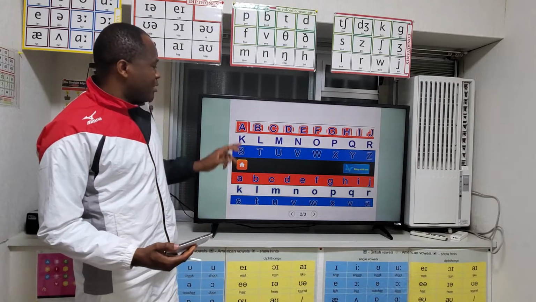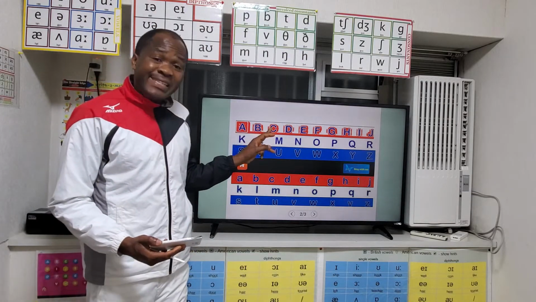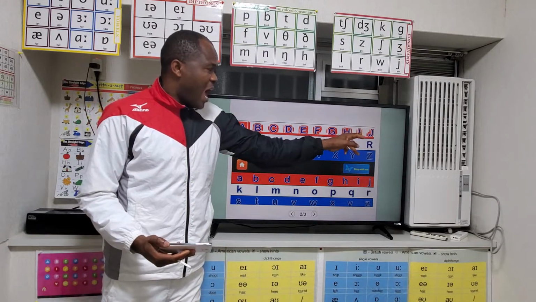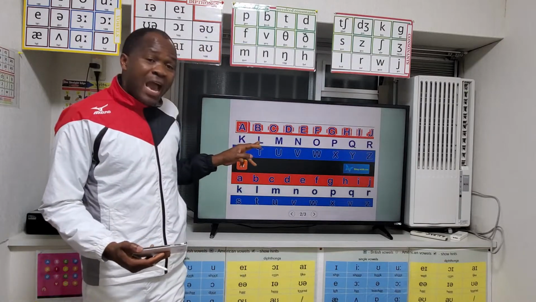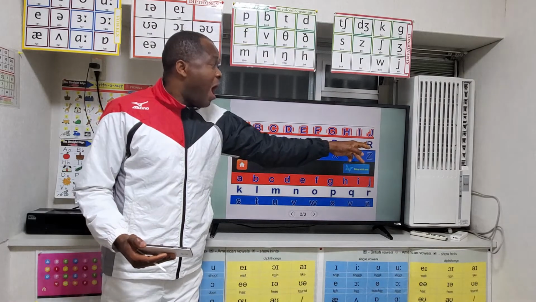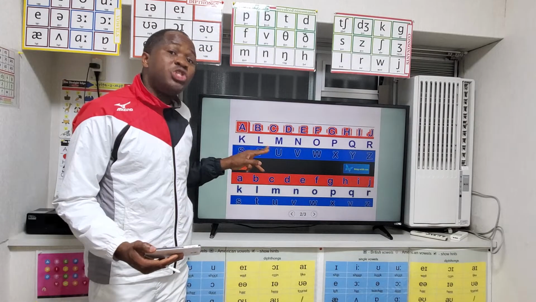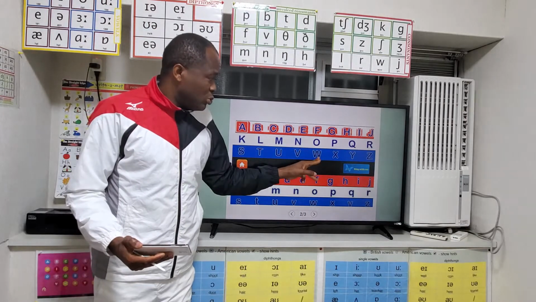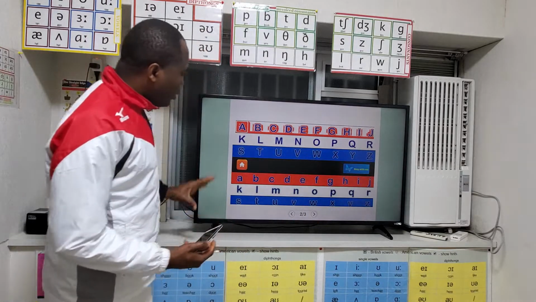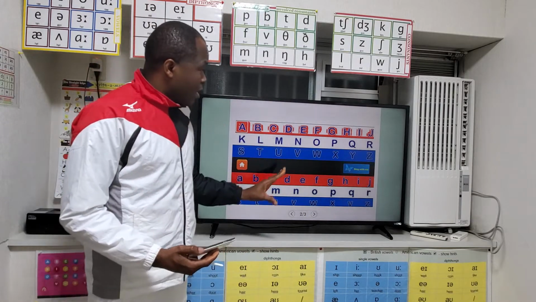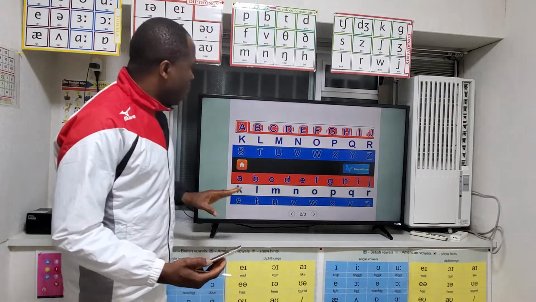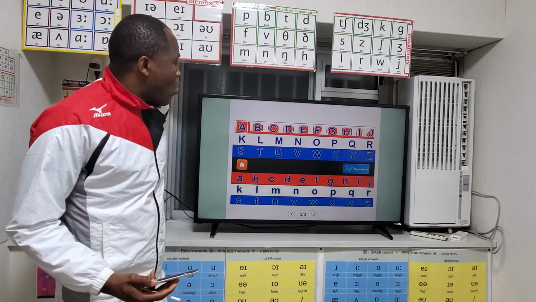For example, you teach them this is A, B, C, D, E, F, G, H, I, J, K, L, M, N, O, P, Q, R, S, T, U, V, W, X, Y, Z, or Z. After you go through this pronunciation of the names of the alphabet, which I earlier said is fantastic, you have to go further. How? How do you do that?